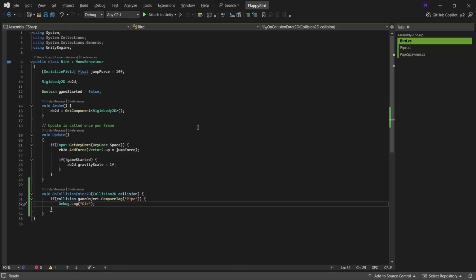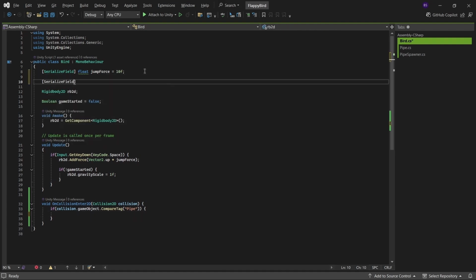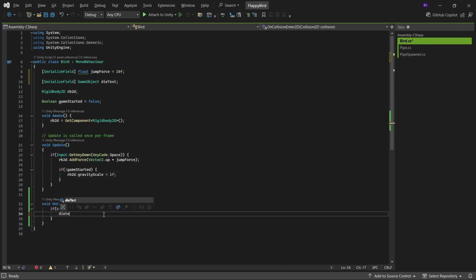Now move to the bird script and create a new variable to store our die screen text. Now in here, we will enable the die text by setting it active.